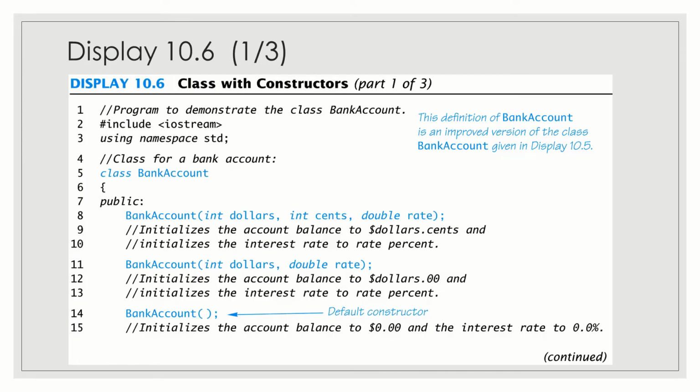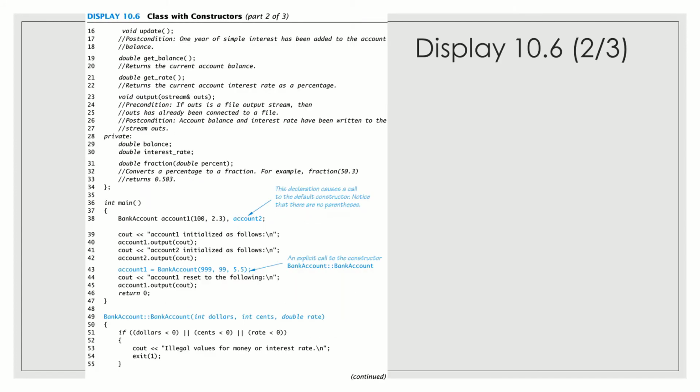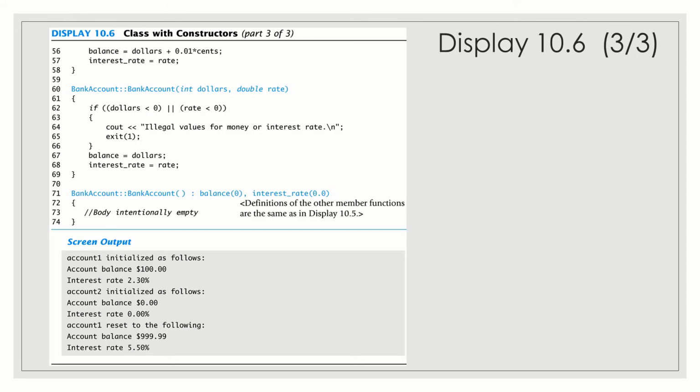If we take a look at display 10.6 in the textbook, we'll see your author giving quite a bit of detail about how exactly this works. We see the bank account class, and we see a number of different constructors prototyped. When constructors all have the same name, we say that they're overloaded, with the only difference between the names being whether they have arguments and how many. Your author has a lot of code here in this program, and it's worthwhile taking a look at it. This slide shows the main program, which we call the client because it makes use of our class definitions, creating objects and using them. We also see the code for the constructors.